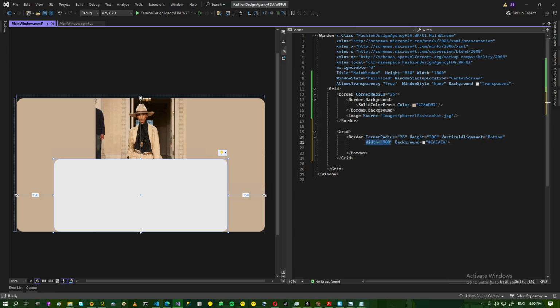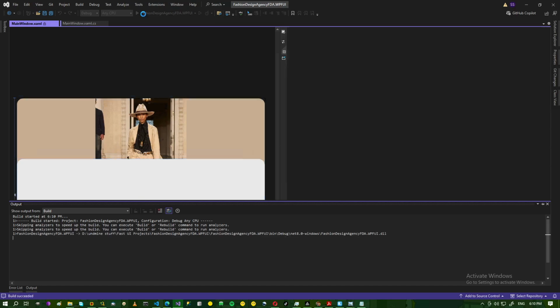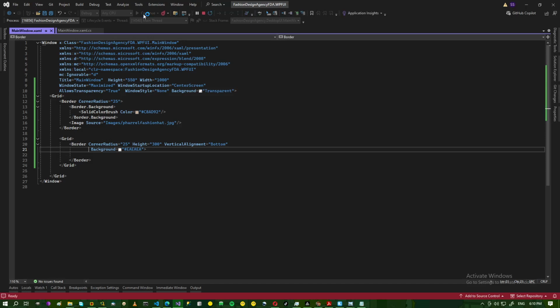I need that width there. Okay, let's have a look. Let's run it first. Oh dear, I forgot something.